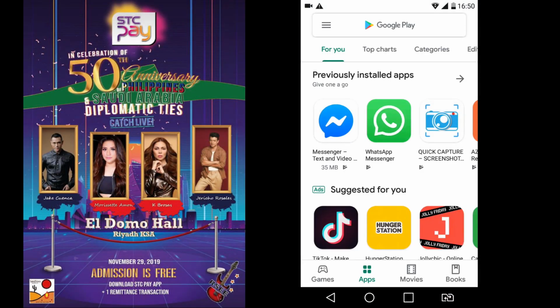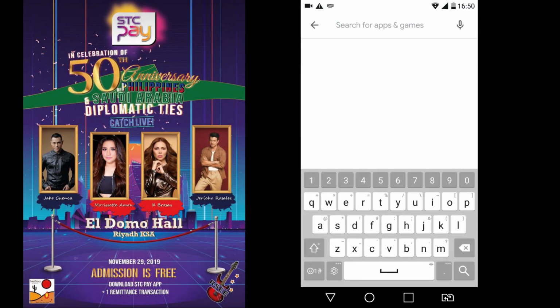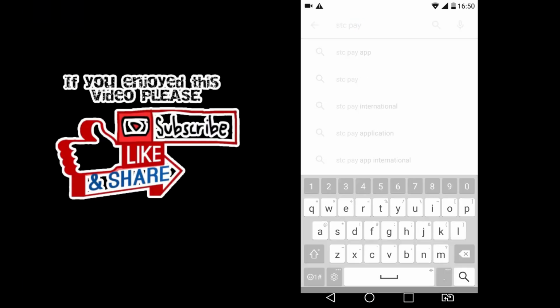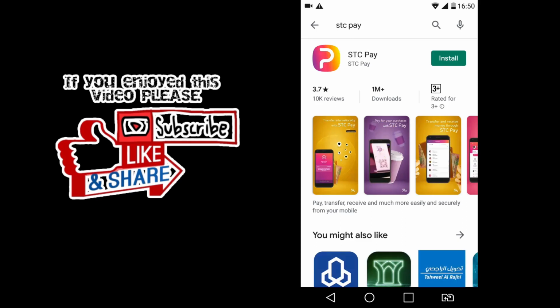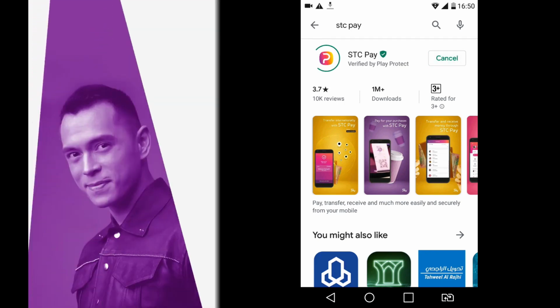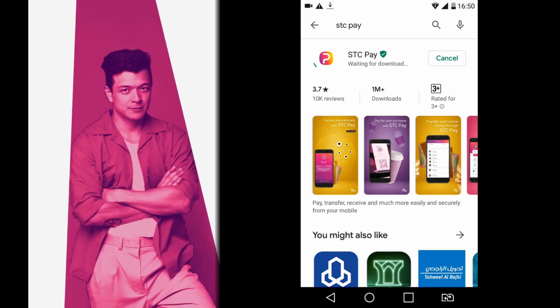So first of all, you need to open your Google Play for those who are using Android phone, and for those who are using iPhone and iPad, you open your Apple App Store. Then you type STC Pay. Then you click install. And after that, you'll wait for the download to finish.